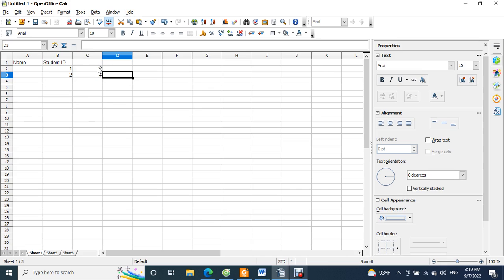For example, I want to write even numbers from 2 to 20. You don't need to write them all. You just need to use the autofill feature. If you want to use it, please select two cells with the difference of 2, and then go to the bottom right corner. If your mouse pointer changes to a small plus sign, not the pointing sign, it's ready to use the autofill feature.